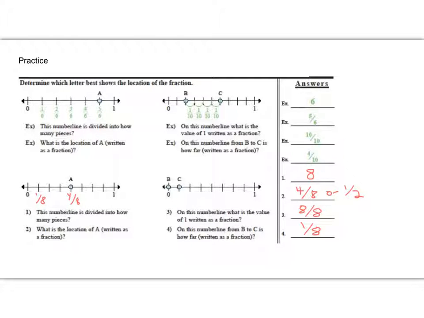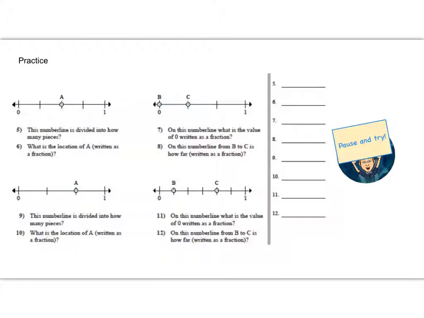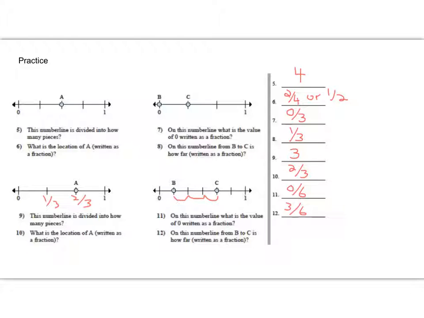All right, go ahead and check out these answers and see if they're the same as yours, and if not, then see if you can figure out where you might have gone wrong. Okay, go ahead and turn to the next page. All right, go ahead and answer all of these questions, 8 through 12. Pause the video and then come back and check out the answers and see how you did. All right, go ahead and check out these answers, and if you have anything that are different than what I have here, see if you can figure out where you went wrong. Ask a neighbor. And once you've done that, you can move on to the next page.